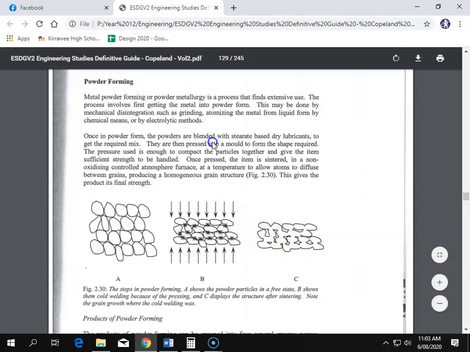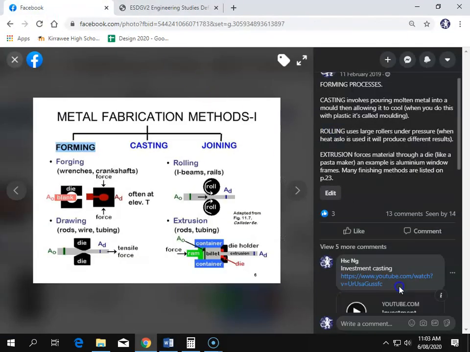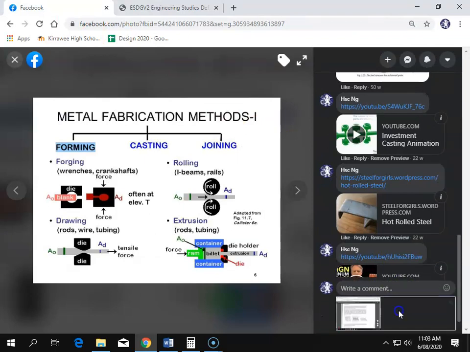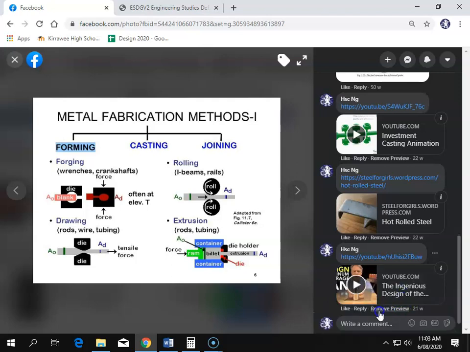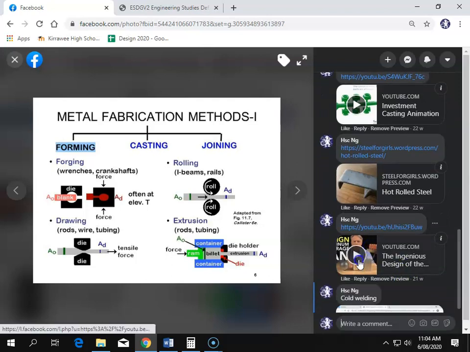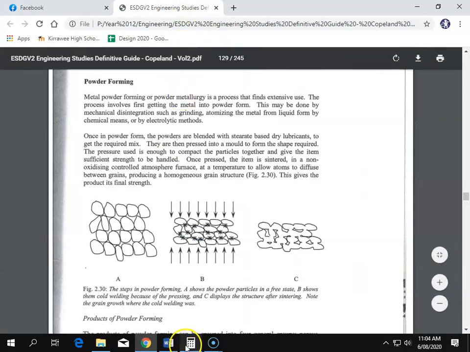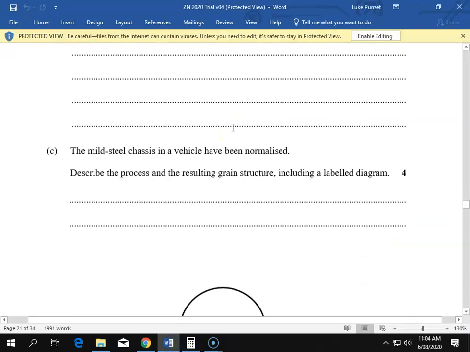I might make a note of that for later, but for now, a print screen, I'll stick it on the Facebook, and that will remind me to clean it up and do a better job later. Cold welding. That's the worst reminder. I mean, as an individual, it's fine as a reminder. It's not a great set of notes. Okay, back to the book.